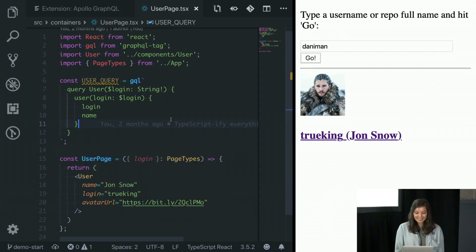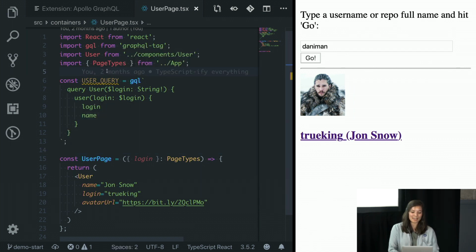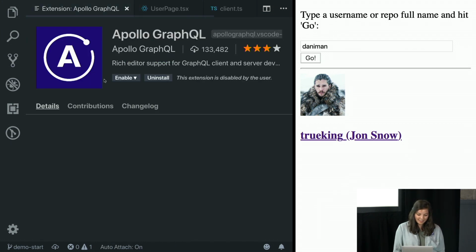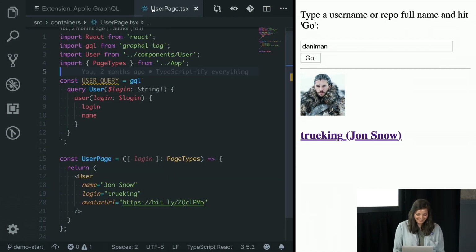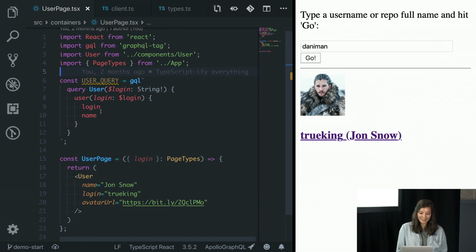So the first thing we're going to do for our demo is connect this query to this component, nice and simple, and hydrate it with data. But I don't know about you guys, when I look at this file, the first thing that bothers me is that my whole query is green. Technically in JavaScript, my whole query is in a multi-line string, which is why VS Code has made it all green for me, like every other string. But GraphQL is not a simple string, so I'm going to enable our Apollo extension and get syntax highlighting on my query, which is much better, so I can actually see what's going on and see my typos and whatnot.